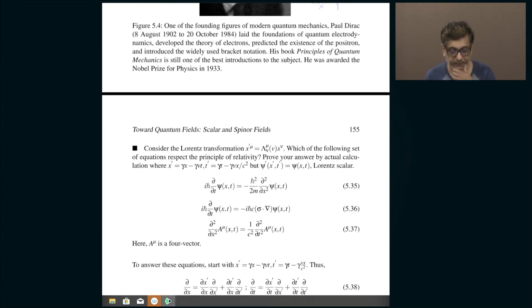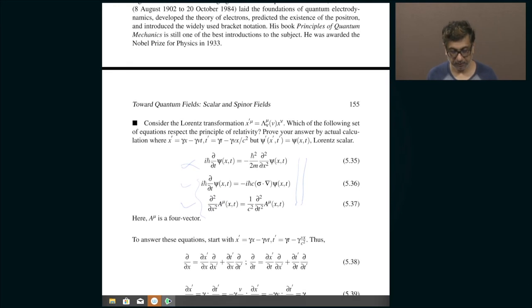So what I've tried to do here is see which of these are consistent with Lorentz transformation. Imagine that each of these is valid in a certain reference frame. If I decide to do a Lorentz boost, say in the x direction, which of these equations will look the same by simply replacing psi with psi prime, x with x prime, t with t prime, and is there a simple way in which you can relate psi prime and psi? You'll find that the answer, very predictably, is only these two, and this one will not be consistent with special relativity.